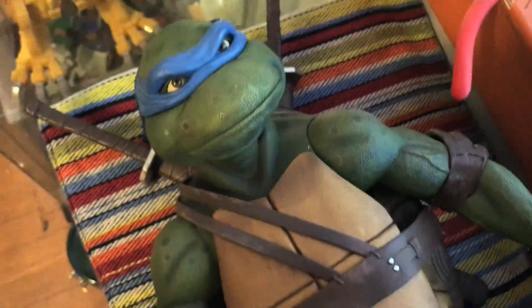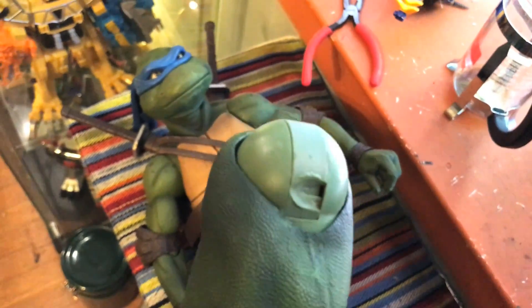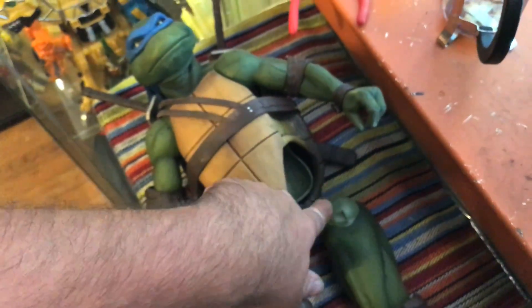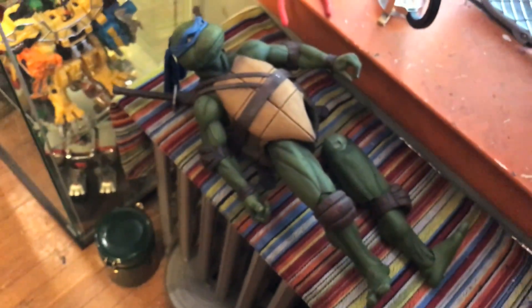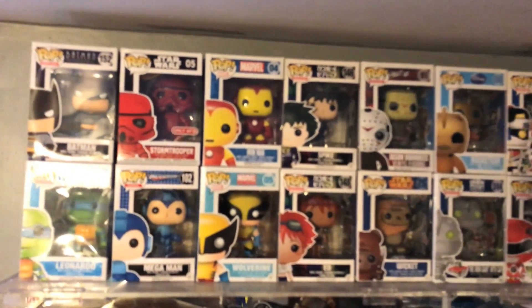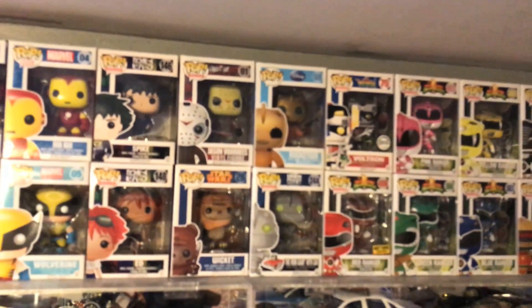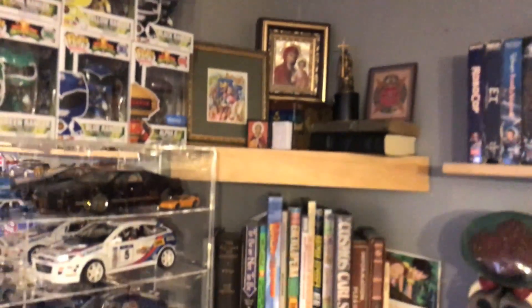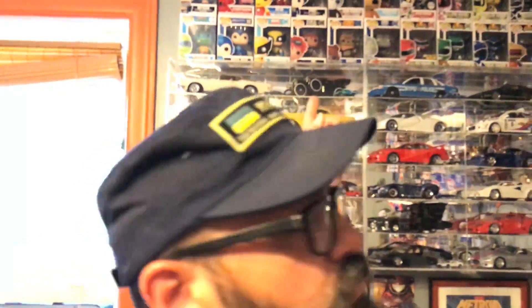A tragedy has happened — my Leonardo fell and his leg broke off. If anyone knows where I can get a replacement part or how to fix the ratchet mechanism to put it back in place, let me know, because gluing it won't work well either. This was like the gem of my collection but I'll get him fixed. Anyway, that's my window. I have a small, very selective Funko Pop collection here — Maggie has a bigger collection of Harry Potter and Doctor Who pops in the hallway.